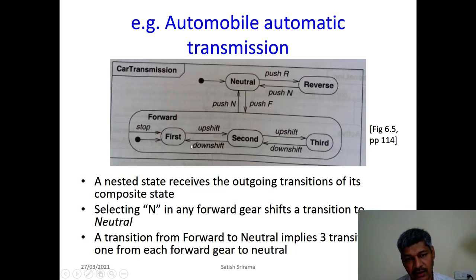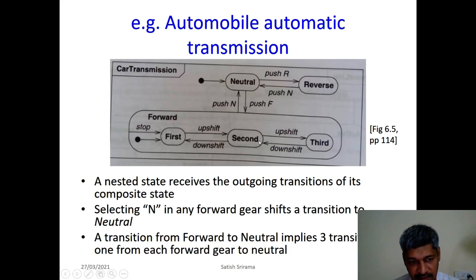If the car has to go forward by pushing F, it can be in first gear, second gear or third gear. The transitions across these will also happen. If it is an upshift, it will go to the second gear, then further to the third gear. If you downshift, it will come to the second gear and eventually to the first gear.